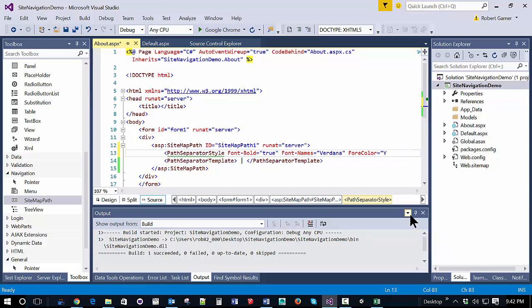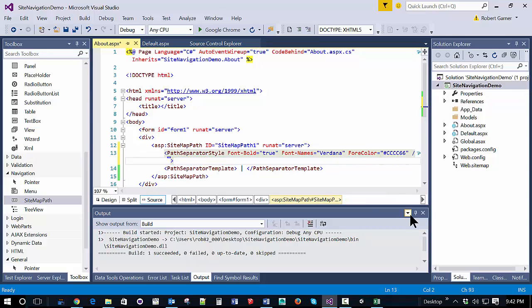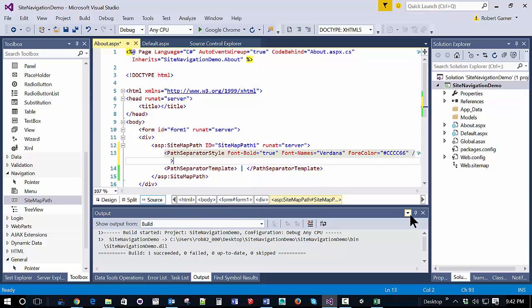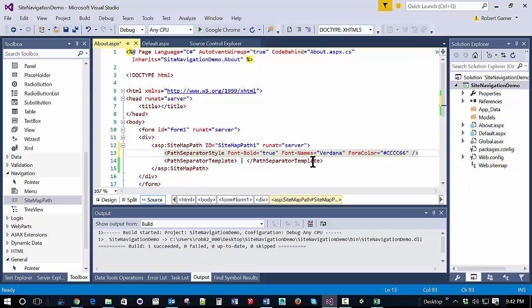You could also put a specific color in using color codes. It's actually terminated here, so we don't need to put the termination tag on it.